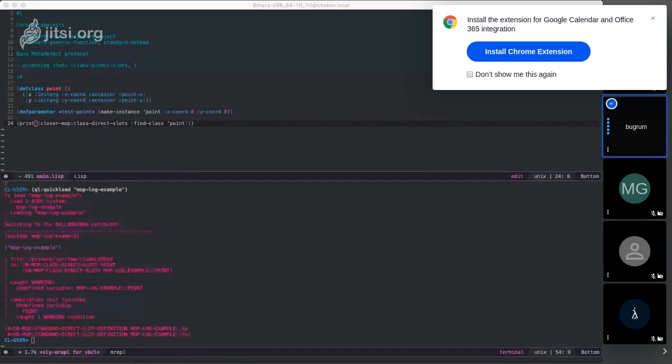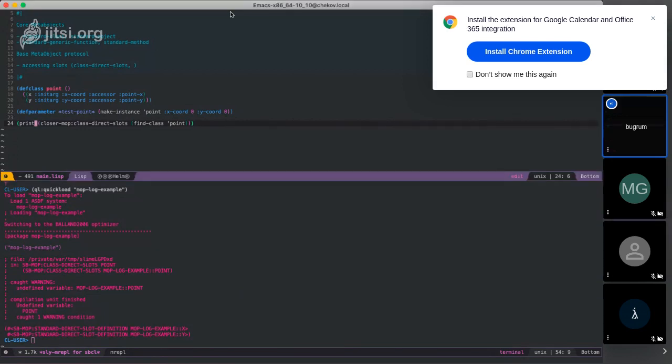Welcome to Common Lisp Study Group. Today we're going to be continuing our exploration of the Metaobject protocol through reading The Art of the Metaobject Protocol. Specifically, today is going to be on the introspection utilities. Last time, we started our basic exploration of the Metaobject protocol by looking at the core class metaobjects that have been provided by the protocol.